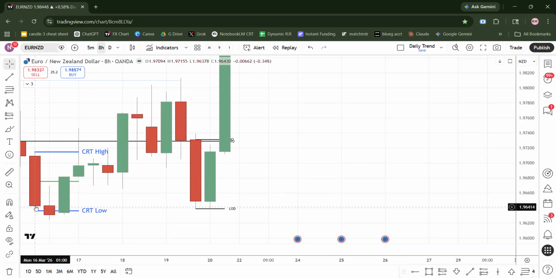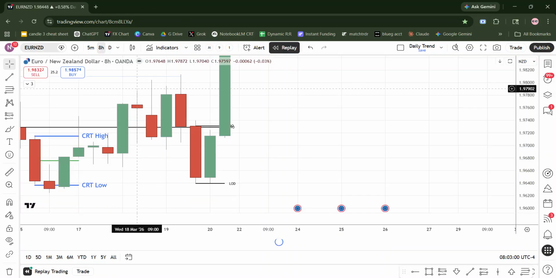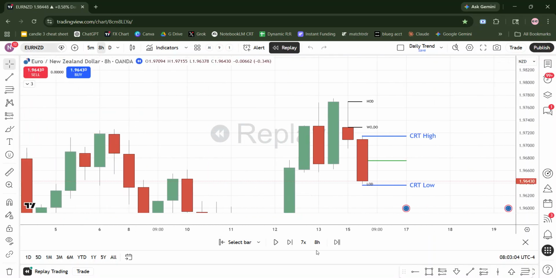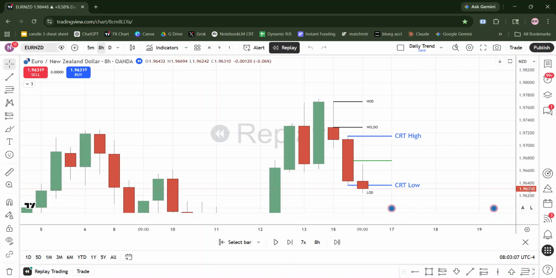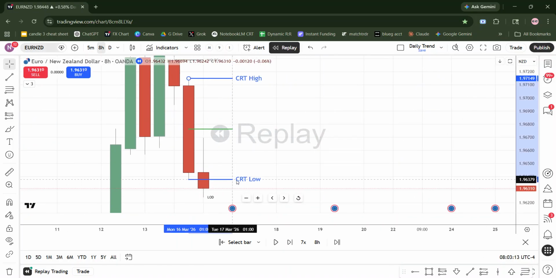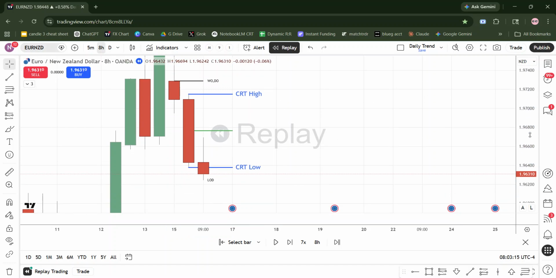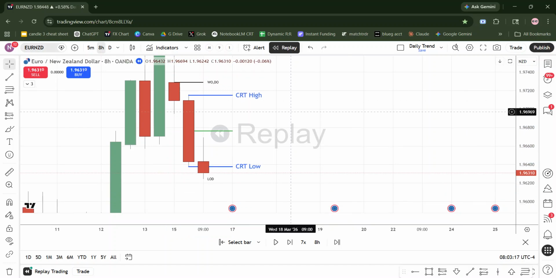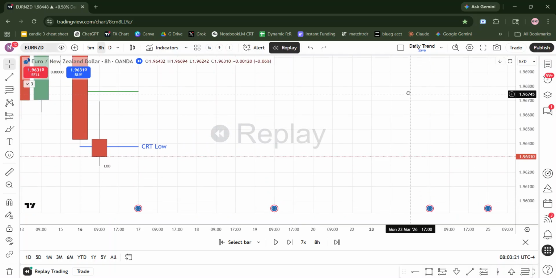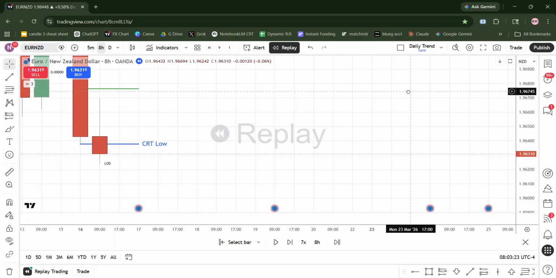So now that we have candle 1 and 2, let's go through the replay option here. And we'll just do it like this. Okay, so we have candle 1, candle 2, and as we see, the marked levels very clearly let us know this is the low of the day. So that meets my criteria for it being a candle 2. So now what you do is you have to know your trading range, which means you need to know where you're allowed to trade and where you're not allowed to trade.